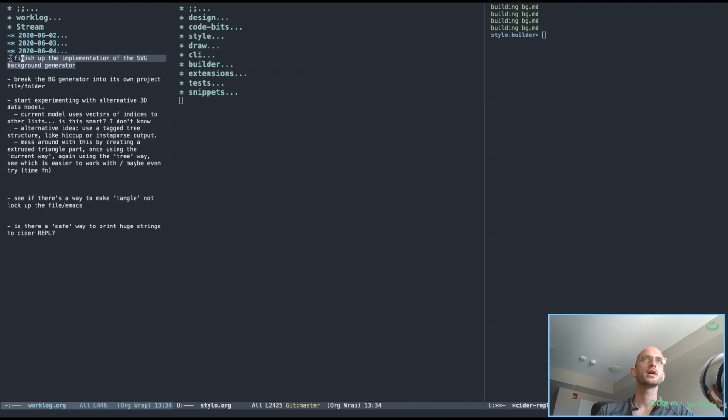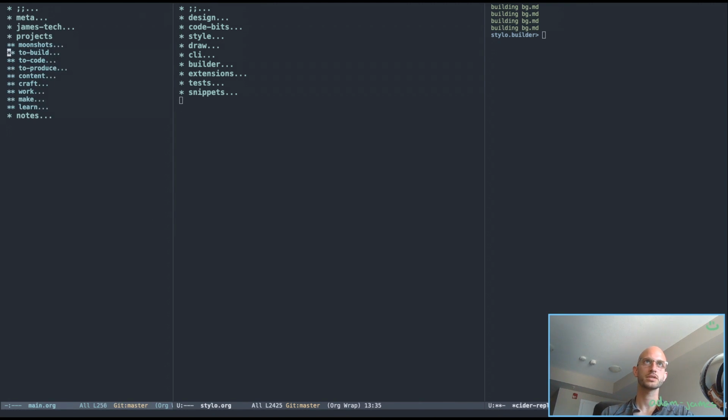Right, so I have some implementation of the SVG background, and I'll break it into its own project, which is what I'll do now. So I'm going to go to main projects. Oh man, I forget where to, I'll just put it in this spot here for now.